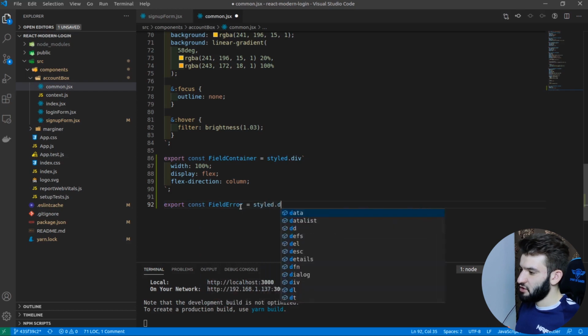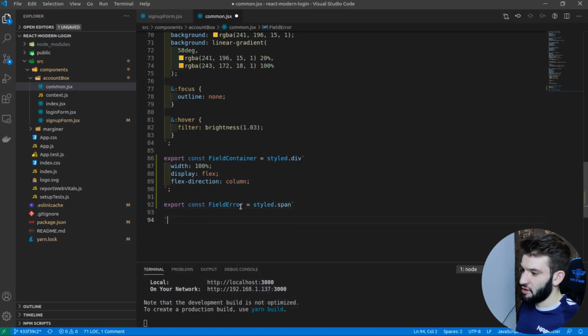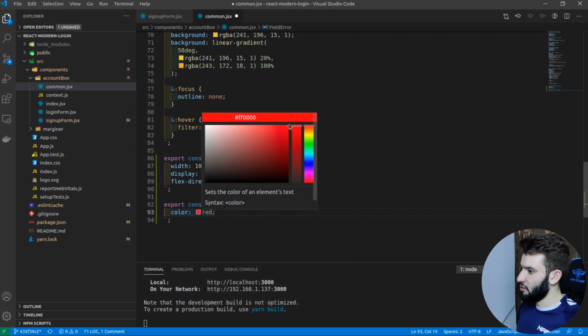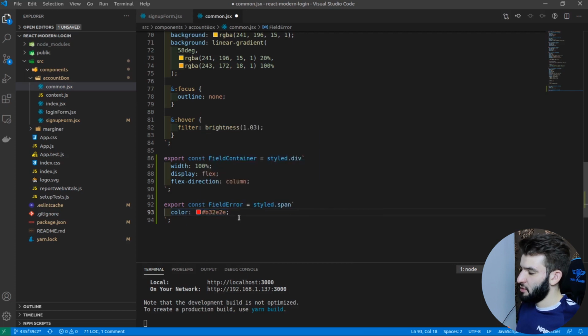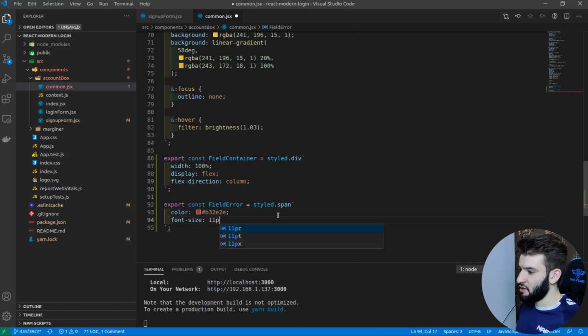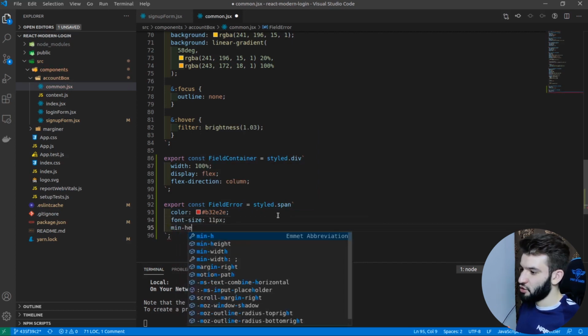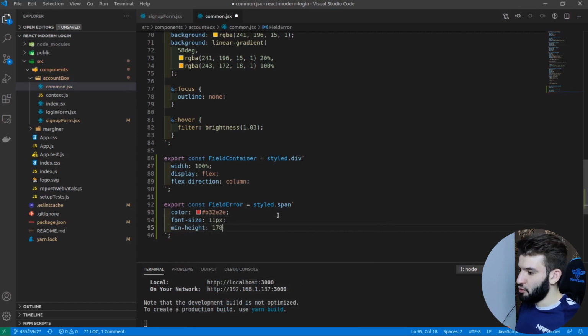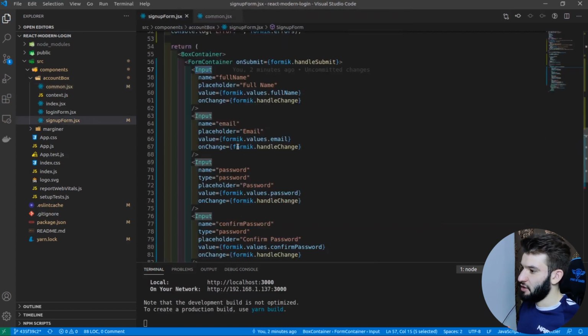So this fieldError is going to decide how we render the error. I'm going to give it a style and everything. I'm going to have a color. I'm going to say red, but I'm going to choose a slightly different color than complete red. Maybe you can change that later. For font size, we want something small that should match. And I also want to give it a minimum height, because we don't want to change the height of our form whenever this value comes and goes. So that's the same thing we want to do there.